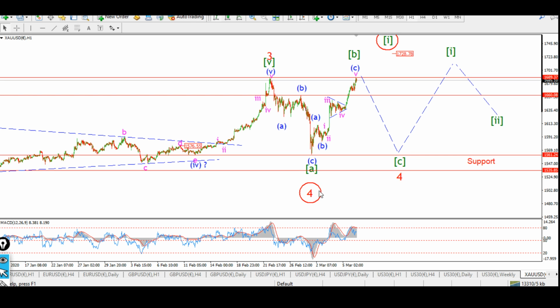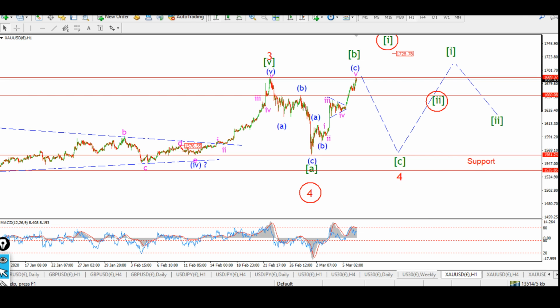But with the alternate count here, you could view this as wave 3 and 4 complete, and a new impulse pattern building off that low. So if you were to view this as the alternate count, it would be wave 1, 2, extended wave 3, some sort of a correction early next week, Monday, Tuesday maybe, and then a further rally in wave, well, that'll be wave 4, and then a further rally in wave 5 of 1. And if we get that, well, then we'll switch to the more bullish alternate count. So that would view a wave 1, 2 rally as the next leg up in wave 5.